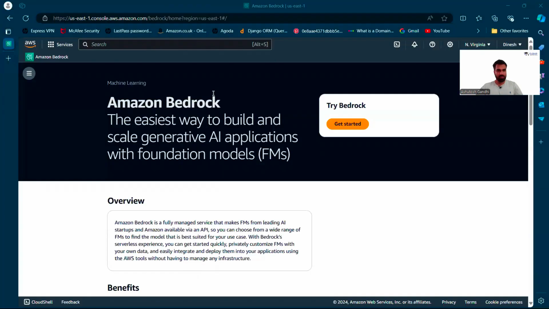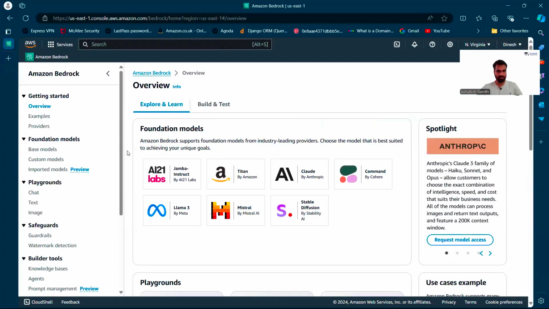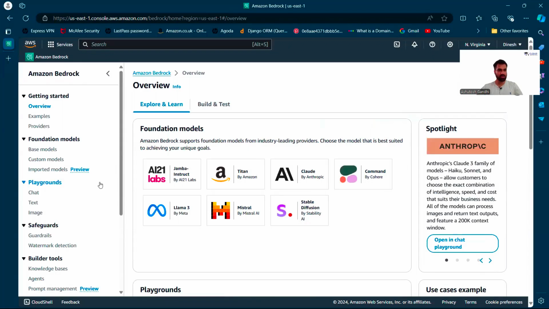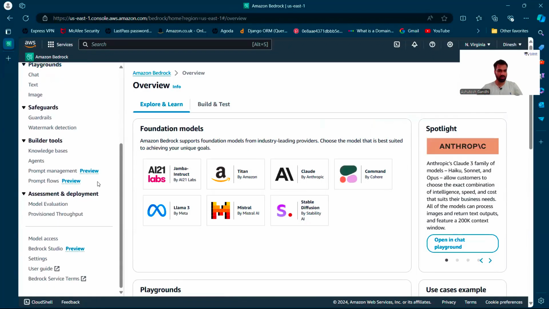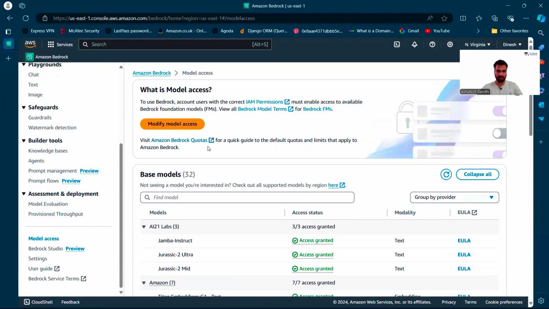First of all, we'll head over to our AWS account. If you don't have one, just register for one. And then we'll head over to the Bedrock service. I'll click on Get Started. In order to start using the Amazon Bedrock service, we will have to request model access, wherein we'll have to provide our details for requesting the models.